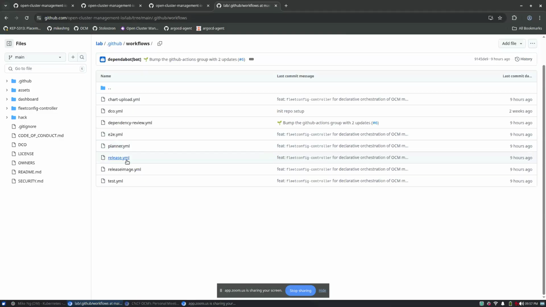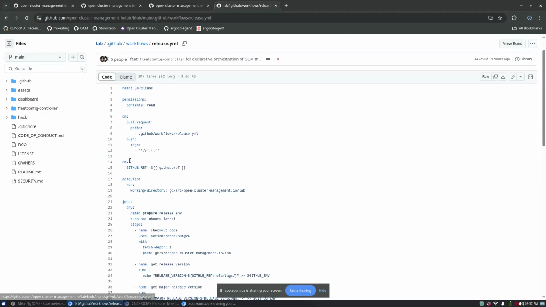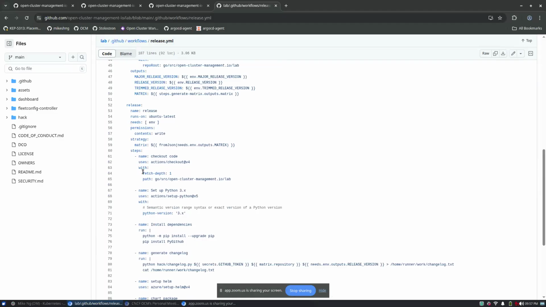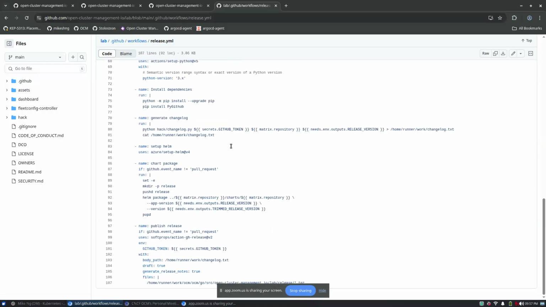I think this one is more on the release part. There's a part that trims the release version.